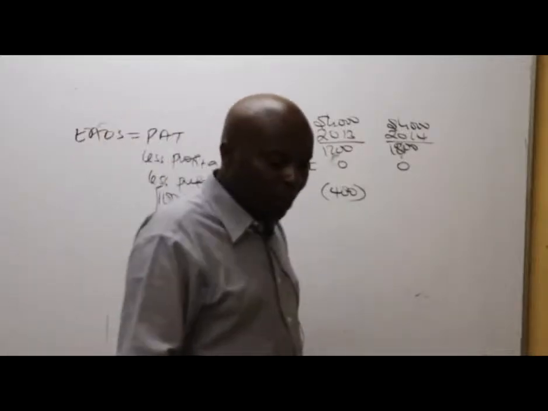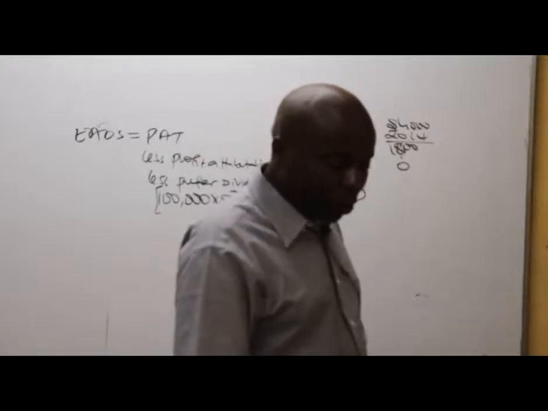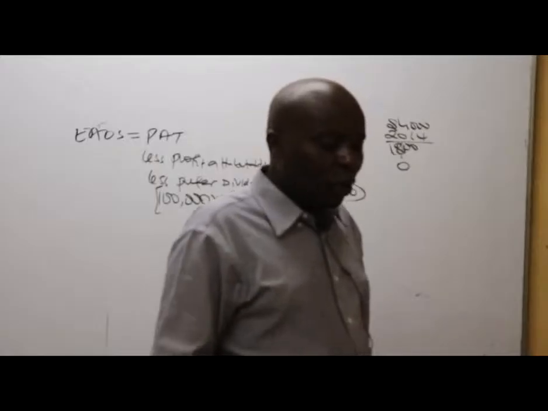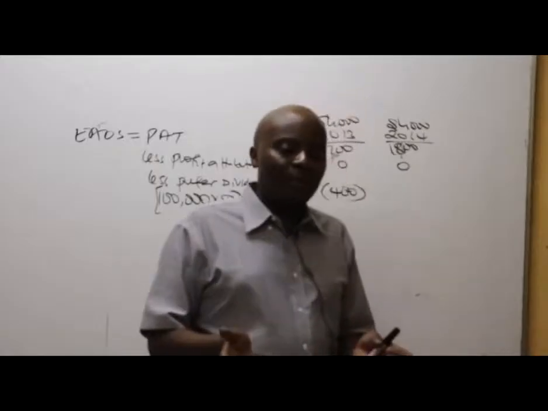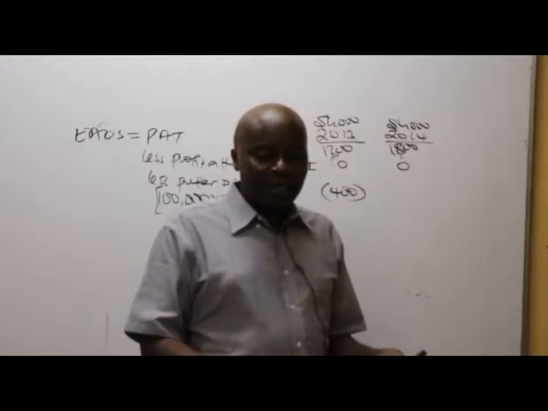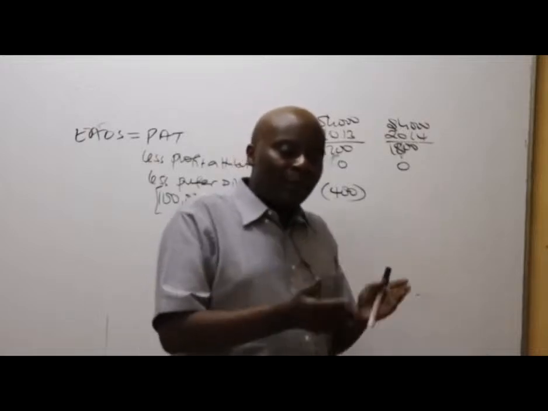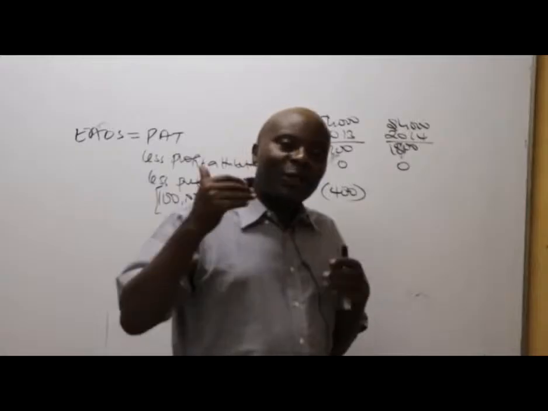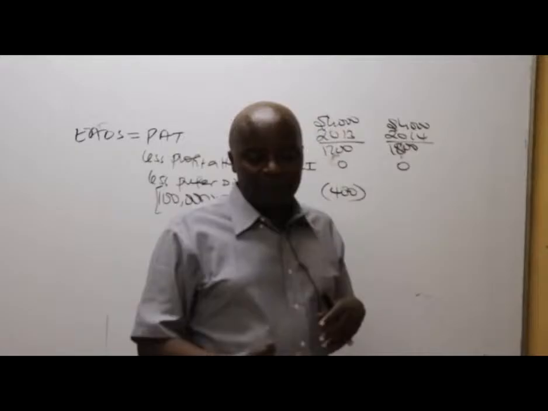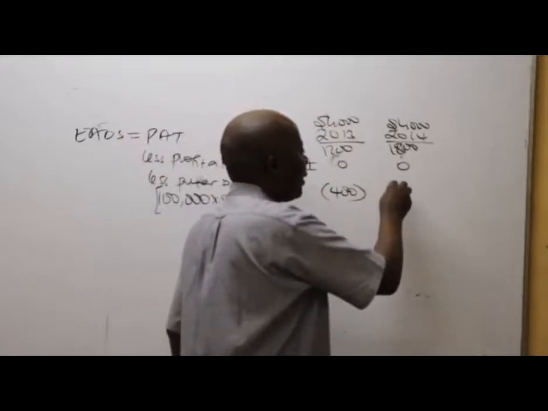Those issues of convertible will be affecting us at what stage? Not unless you're told they converted, because the only thing that converted, if you remember, were debentures in the last note. If they have not converted, when they tell you it's convertible and they have not converted within the period, then that's a potential dilutive financial instrument. So in this case, we have 400 outstanding.